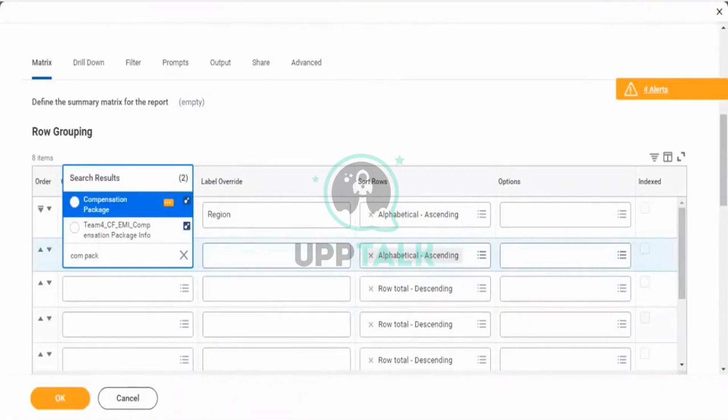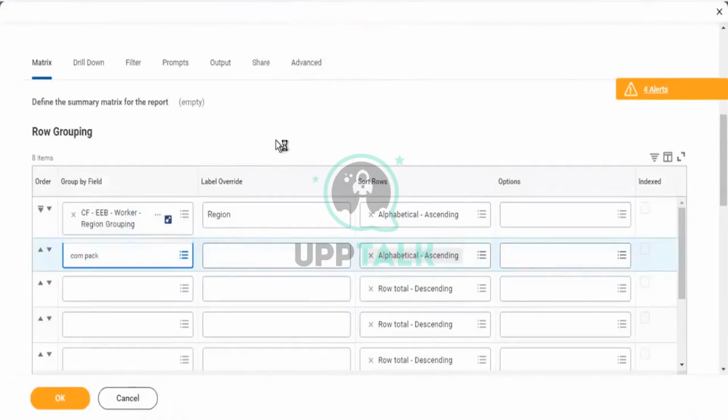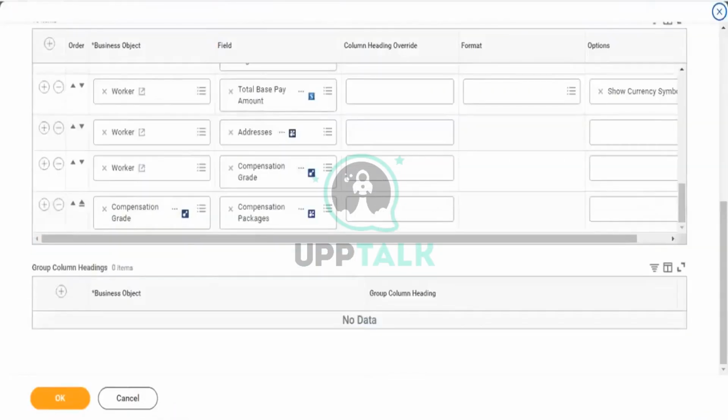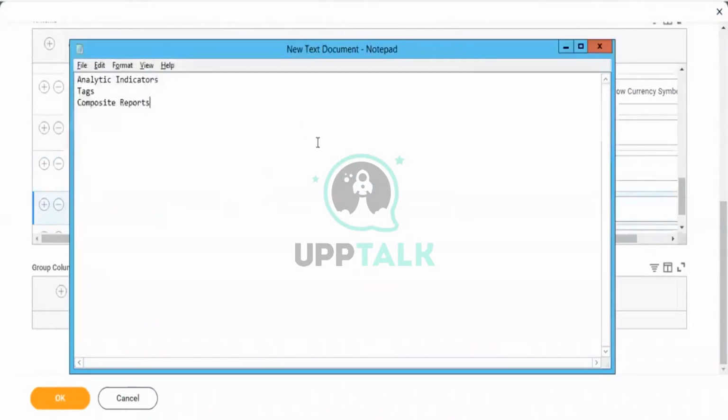Lookup related values for that matter can be used anywhere. It's not that they are only used for your matrix reports. They can also be created for your sub reports and for your advanced reports. As the name suggests, with a lookup related value you're trying to look up the value of a field which is associated with the related business object. In this case, for example, worker is your primary business object, and let's say a supervisory organization is your related business object, and you want to get some field from the supervisory organization onto your worker business object.